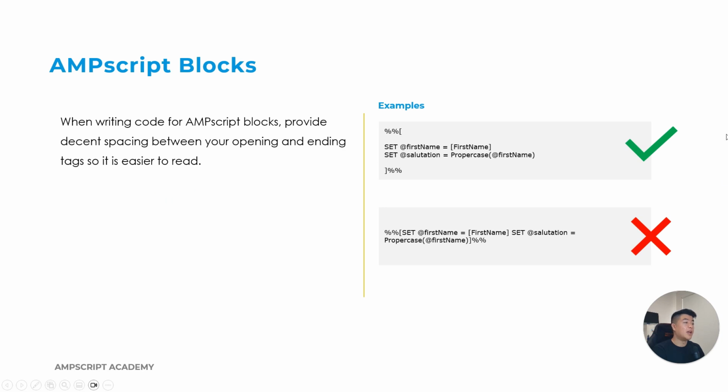So the first bit here is your AMPscript blocks. You might have noticed every time I code within an AMPscript block, or just earlier on the ampscript.io website, I like to have spacing, right? Decent spacing between my opening and ending tags within the AMPscript block. So I normally open the AMPscript block at the top here, create a space, have the closing, and then have my logic in the middle here. Just looks very nice, a lot easier to read. Don't do something like this. Even though the code will still work, this just looks so ugly and it hurts me every time I see another bit of code, whether I'm reviewing someone else's code or a client's code. This hurts me deeply. So please don't code it like this. Create some spacing, make it look nice and neat.